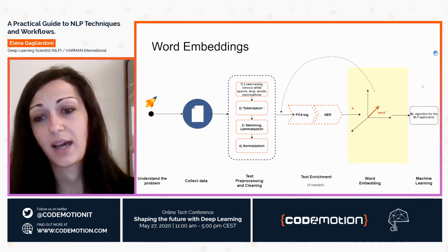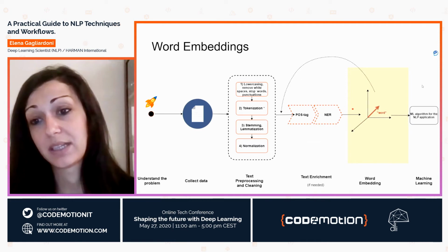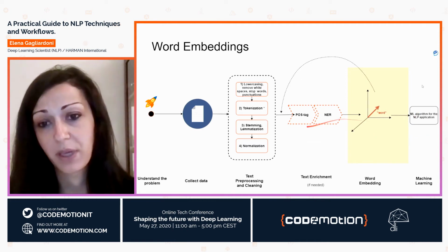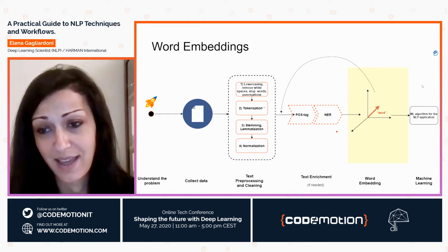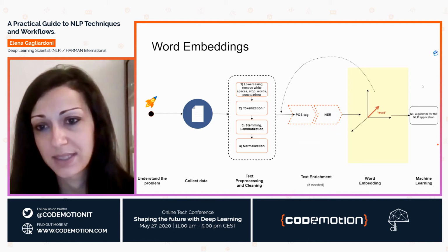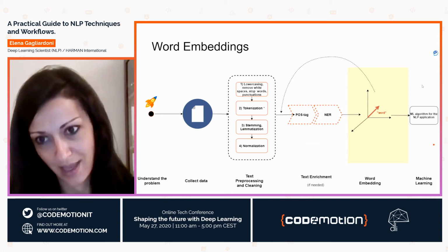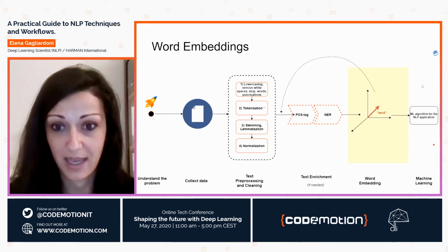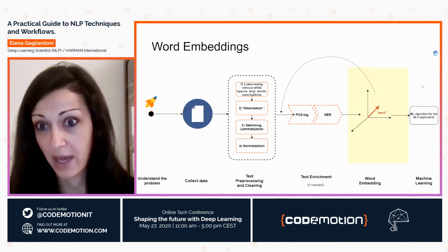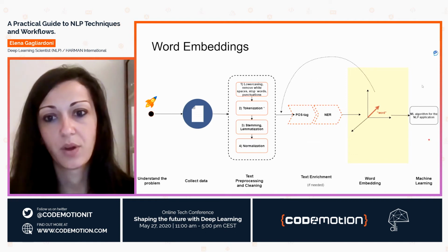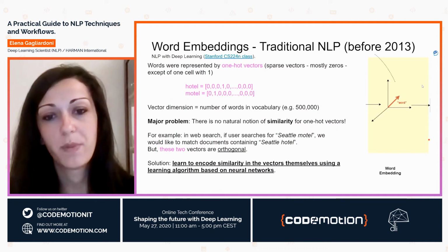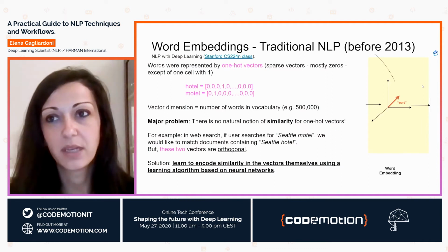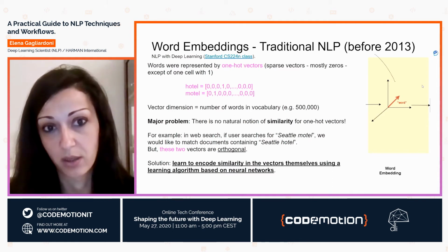There is a needed intermediate step before going to the machine learning algorithm, because right now I have text and I know that computers can't process text. So we need a way to convert the text into a vector of numbers. And now the real problem is how can I encode the meaning of a word inside numerical vectors.